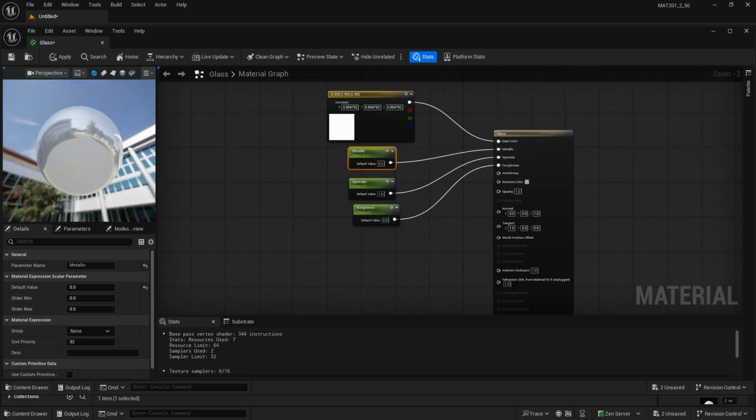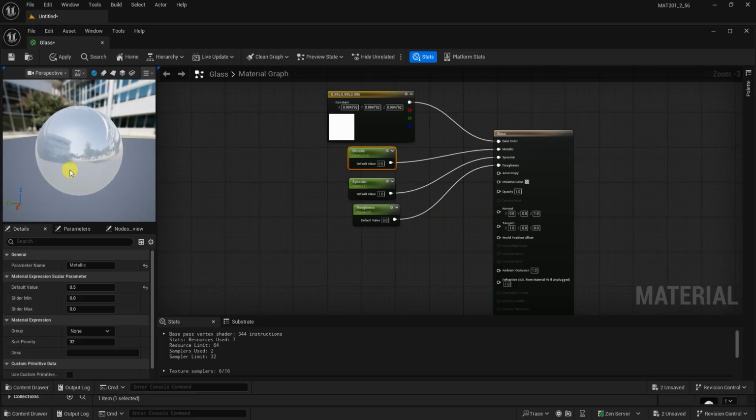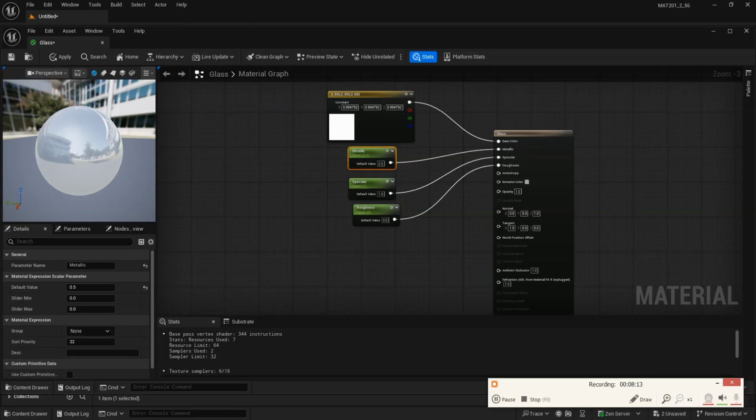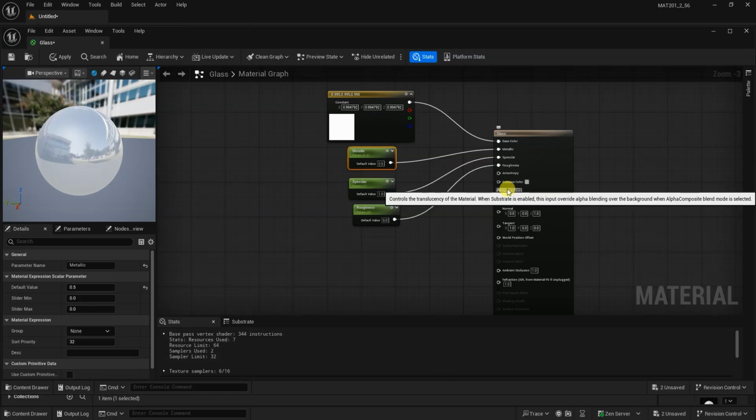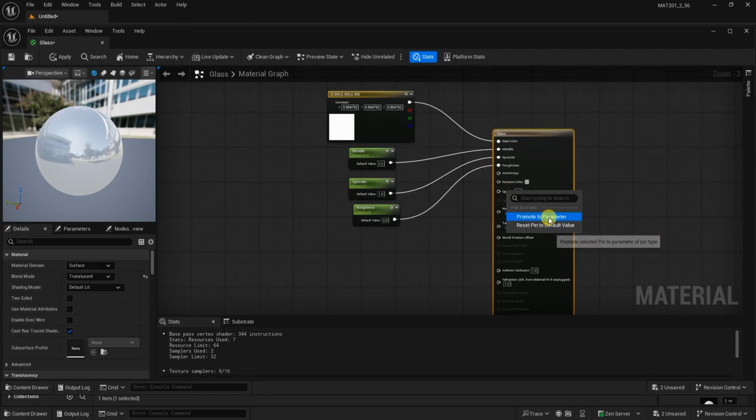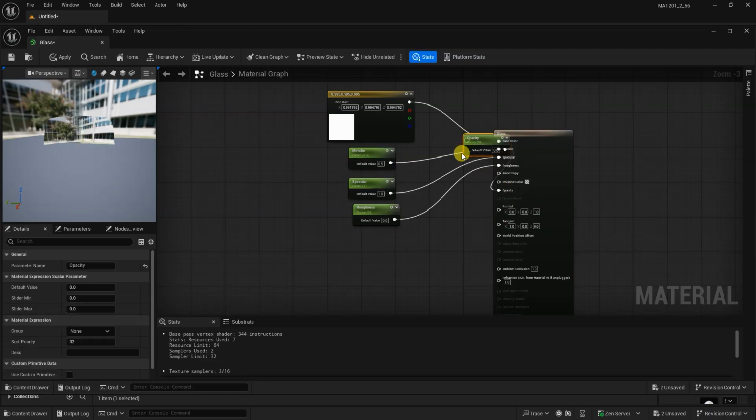And one more thing is the transparency. So in the glass we need the transparent material. Okay, so the important thing is the transparency, which is called opacity, right? So for the opacity also we'll have to create the parameter, promote to parameter. Here we are setting it to transparent.